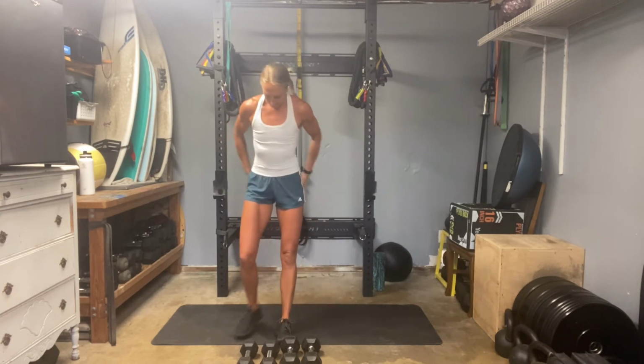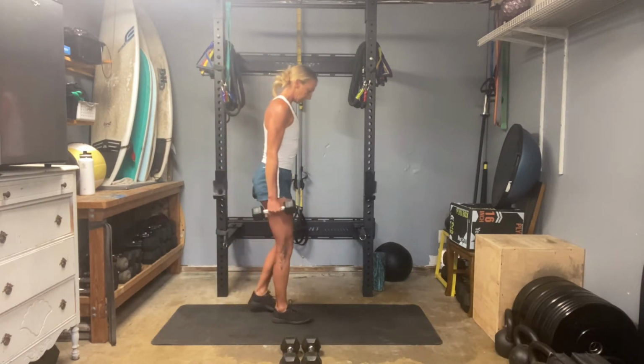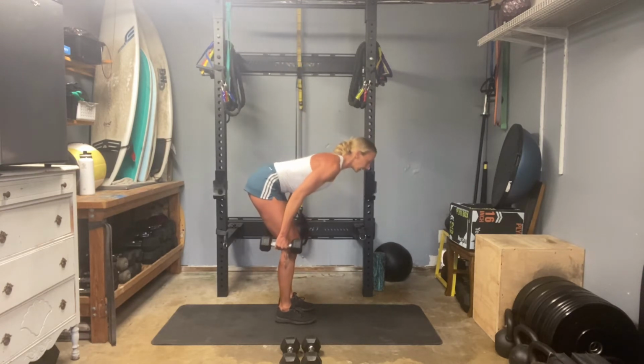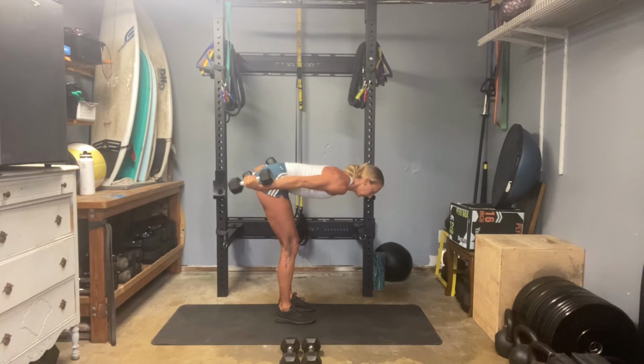All right, I'm going to start with these 10s. There is a chance I'm going to want to switch to something a little lighter. 30 is a lot. I want to keep my form, but we're going to start here, see how it goes. Again, hinging forward, elbows come up, kick back. Grab that belly. Elbows stay high.